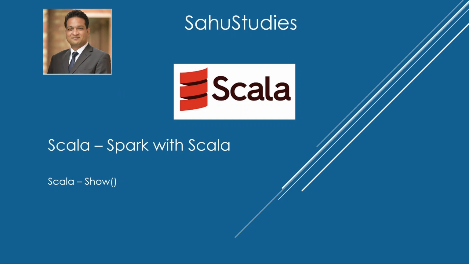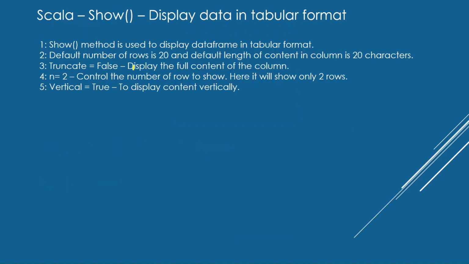In this video, I am going to discuss the show function in Scala. So let's discuss what the show function is and what it does. The show function displays the data in the tabular format. Here I have written the same thing: the show method is used to display the data frame in the tabular format.